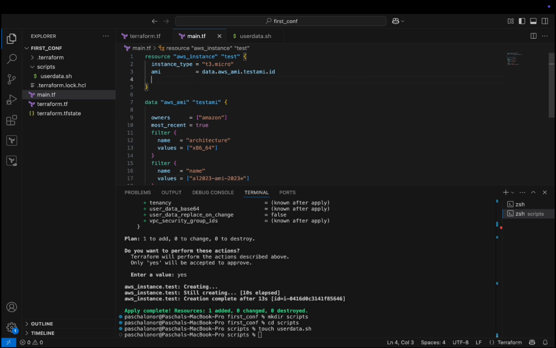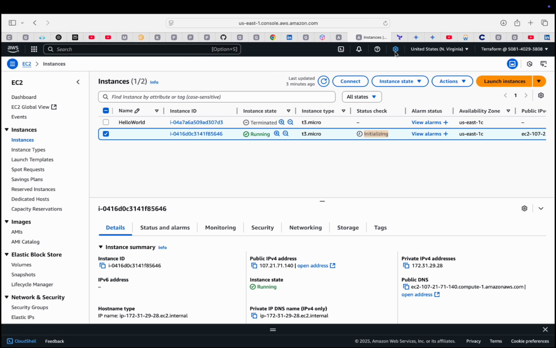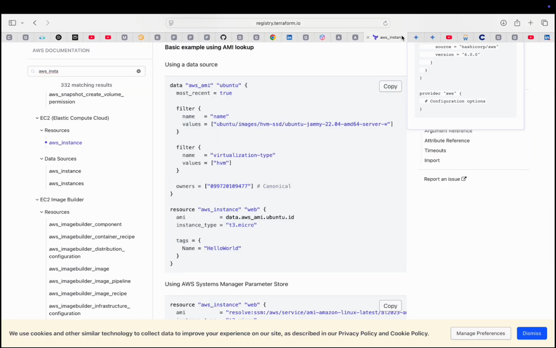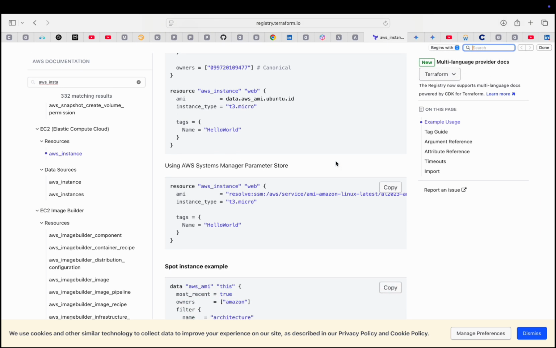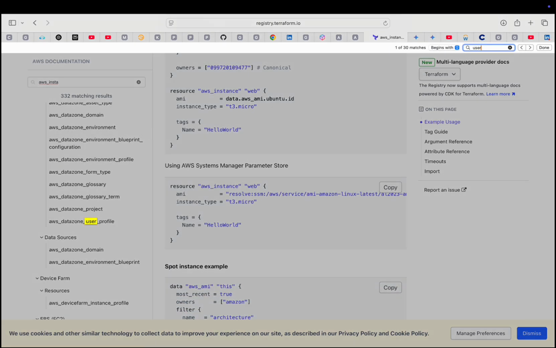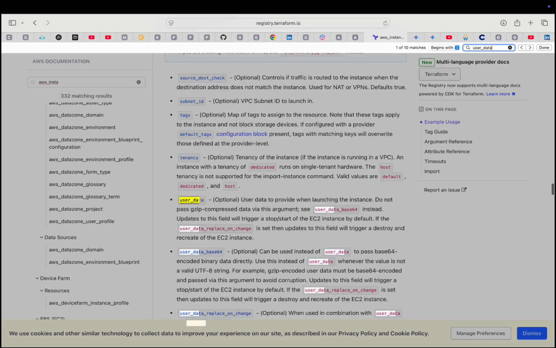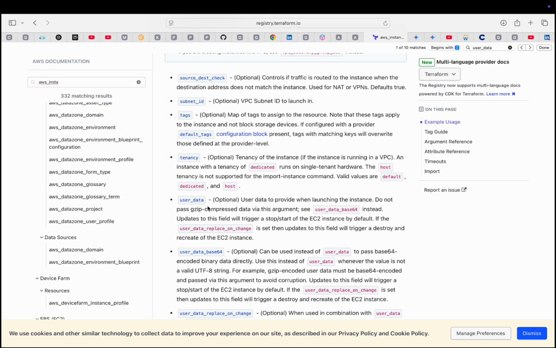So here I will have to put in that user data for this EC2 instance to see it. And then what I need to do is to come here to my Terraform documentation page and then Control F to search for user data. And as you can see, I can use user data when launching the instance, but I don't have to pass in gzip compressed data through this argument.